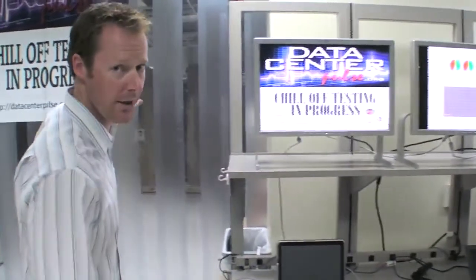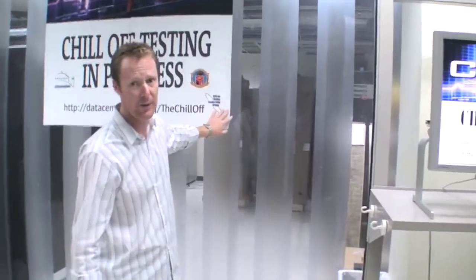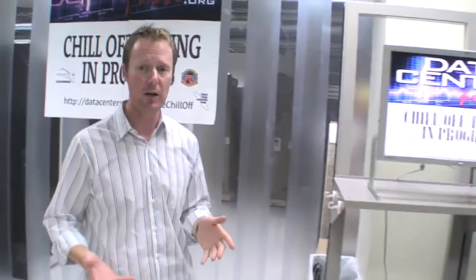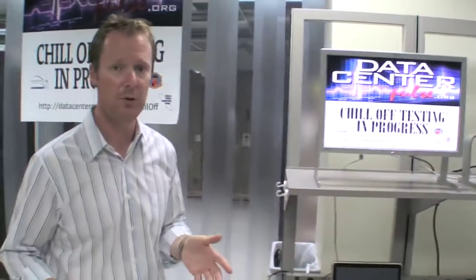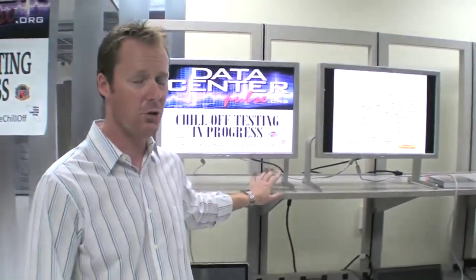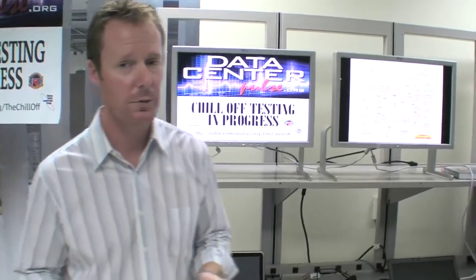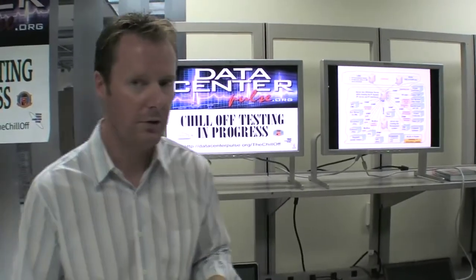And what they're controlling is the test environment back here. So you've seen me talk about the various solutions that are in that room, but this is the test area, segregated by the curtains for all the obvious reasons around controlling the parameters of the room. But this is the control area, and the reason I'm standing here today is that we're going to talk about the overall data aggregation and reporting system that has been so critical to the success of this program.